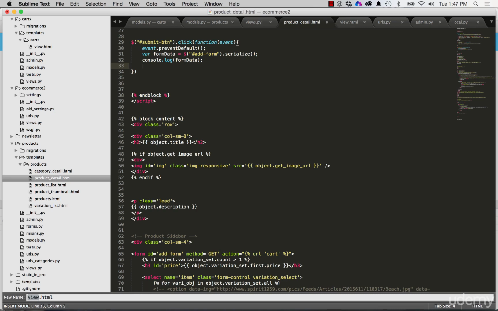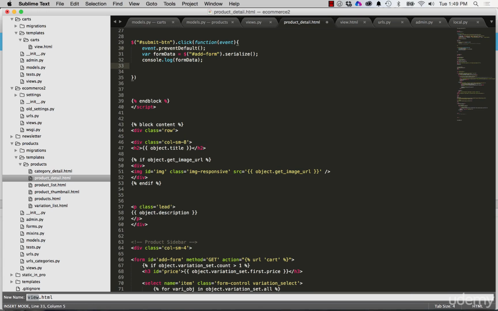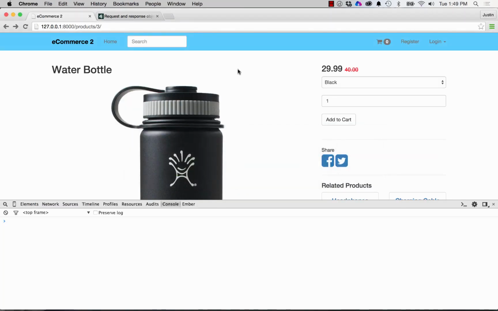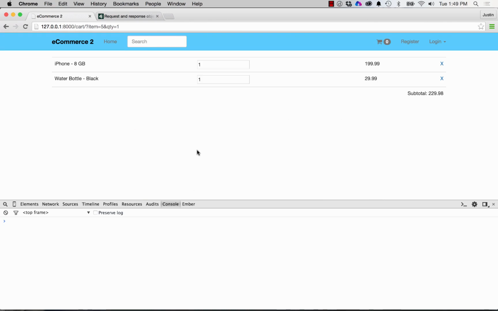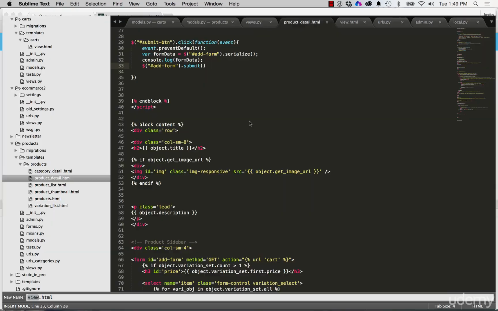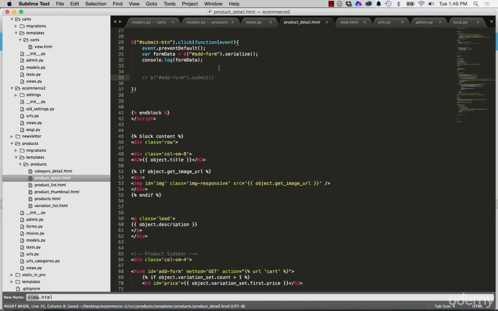Now before we do that, I actually want to show you how you could just console log this stuff and then submit it anyway. So do the default action that's supposed to happen, which this prevents, which is really simple. We are just going to have the form be submitted. So we'll just grab the form itself, add form, and then .submit. And that actually submits the form. So if we refresh in here and click add to cart, it doesn't really prevent anything from happening. It does actually console log the data, but that's not really that important. We'll comment this out for now and leave it for later, just so if there's any errors that happen, we can still have this data actually come through.